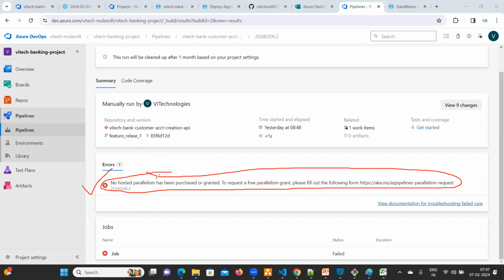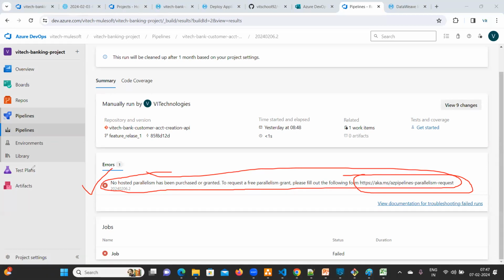That is the reason we need to submit a parallelism request to Microsoft. They will review your account and approve within 2 business days. Yesterday we submitted it, so hopefully today EOD we are expecting the access.